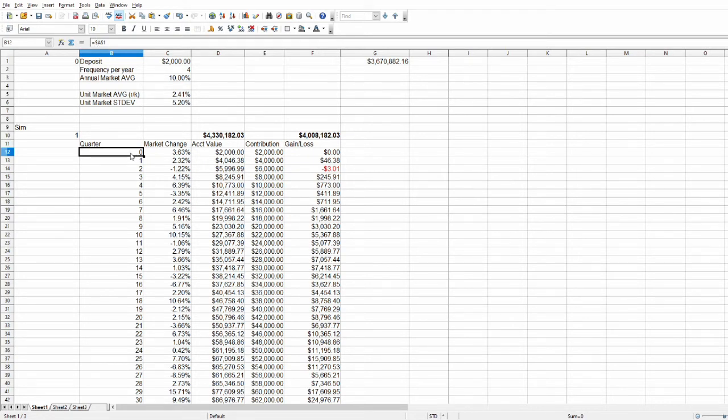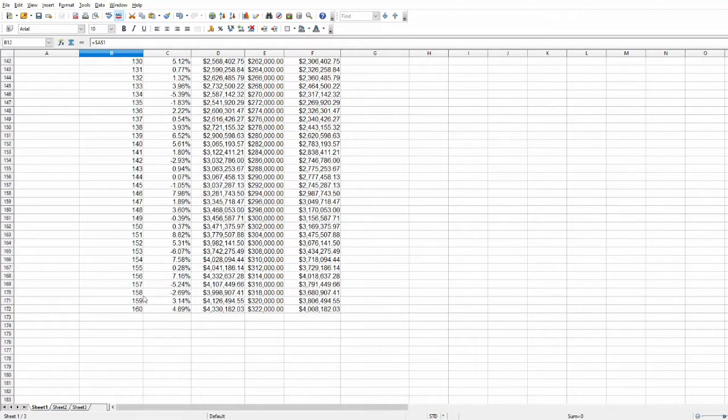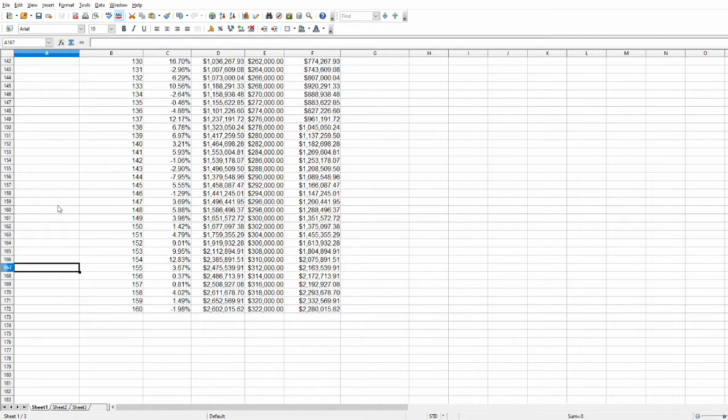What was happening was I was trying to autofill my formulas, and it was always advancing this by a 1. So what it was doing is it was extending how far out into the future we go every time I ran a simulation. What I really have now is one simulation of 40 years. And again, hit F9, and we just get a bunch of different values.